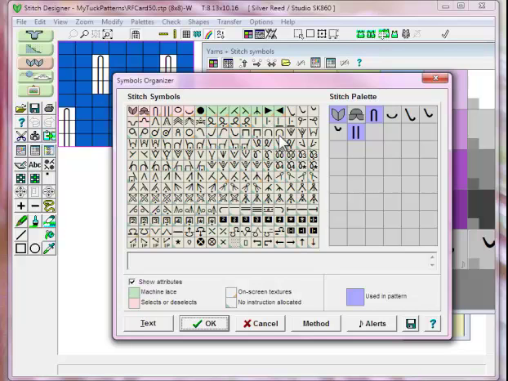The other symbols here are used for hand manipulation and don't do anything to Design and Knit or the automatic carriage. So if you want to do a tuck or a slip, you're going to need to use these smart symbols right here.